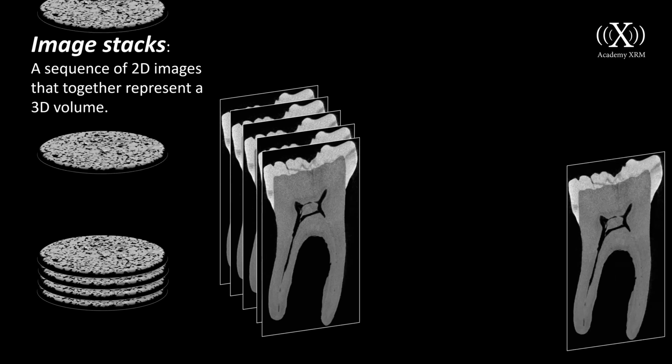Second, image stacks are often loaded as vector volumes. This happens because formats like PNG or TIFF can store multiple color channels per pixel. So Slicer interprets each voxel as having several values instead of a single intensity. However, most tools in 3D Slicer are designed to work with single channel data. So we will need to correct this before moving forward.